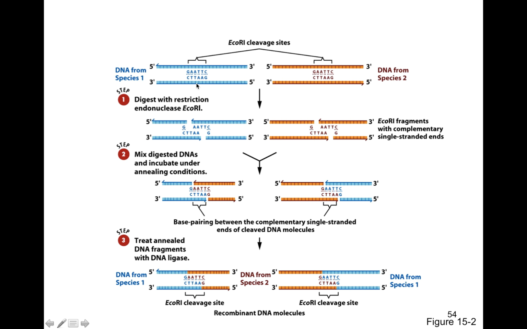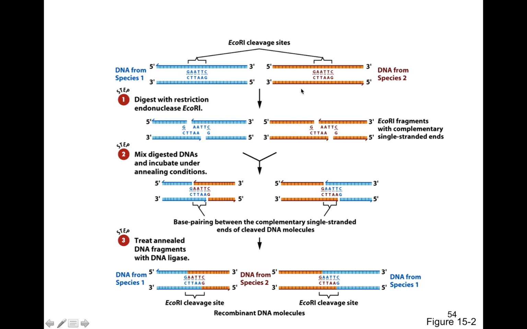Okay, so we're going to take our two DNAs, and we're going to digest them both so that we end up with these sticky ends. And then if we mix the two of these up, well, sometimes the blue is going to come back and re-anneal to the blue. Sometimes the orange will re-anneal to the orange. But sometimes we'll get these hybrids where we get one DNA joining to the other DNA. And so then we can re-anneal this, and we end up with the DNA from one species attached to the DNA from the other species.